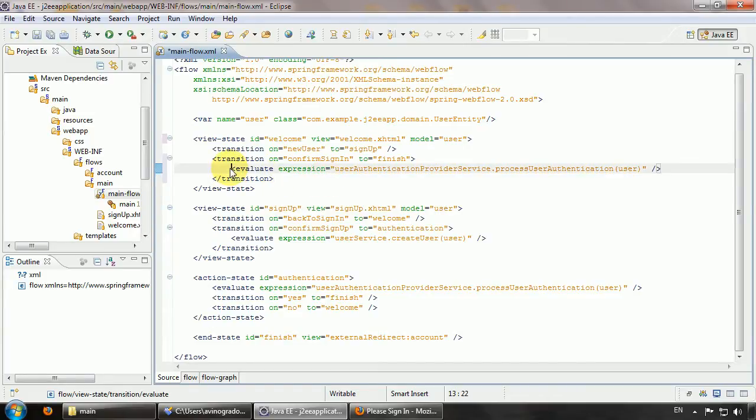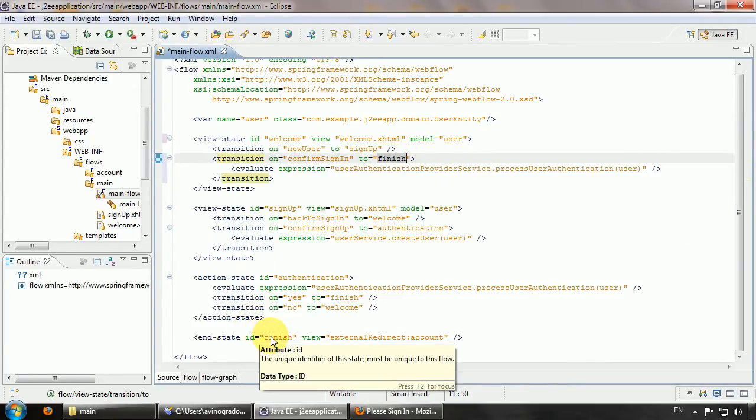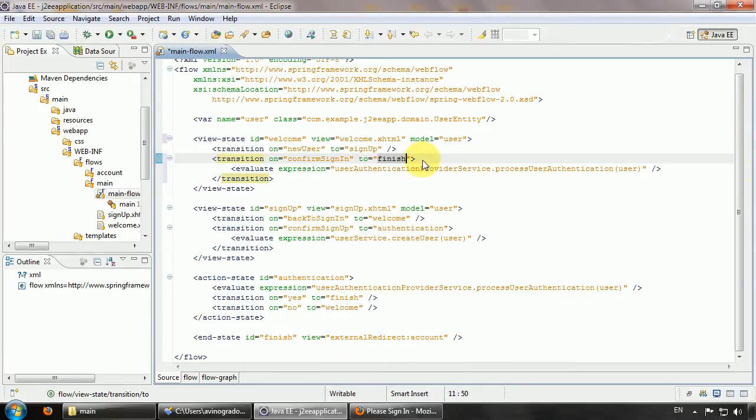So this evaluation will return error messages, and they will be shown to user via Ajax. And only then, when there's no error messages, then the transition takes place to the finish, and finish end state will redirect us to the account. So this is good. I find this to be totally fine approach.